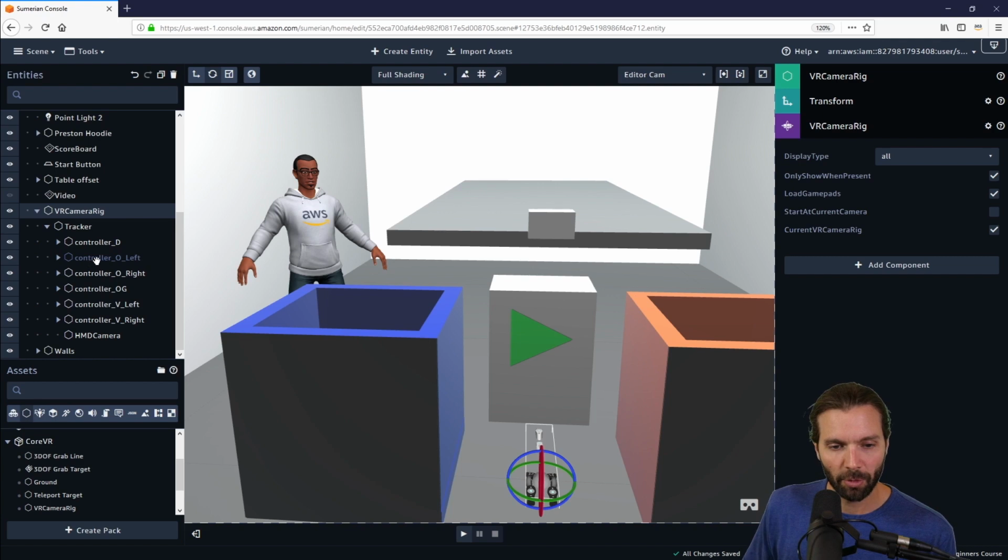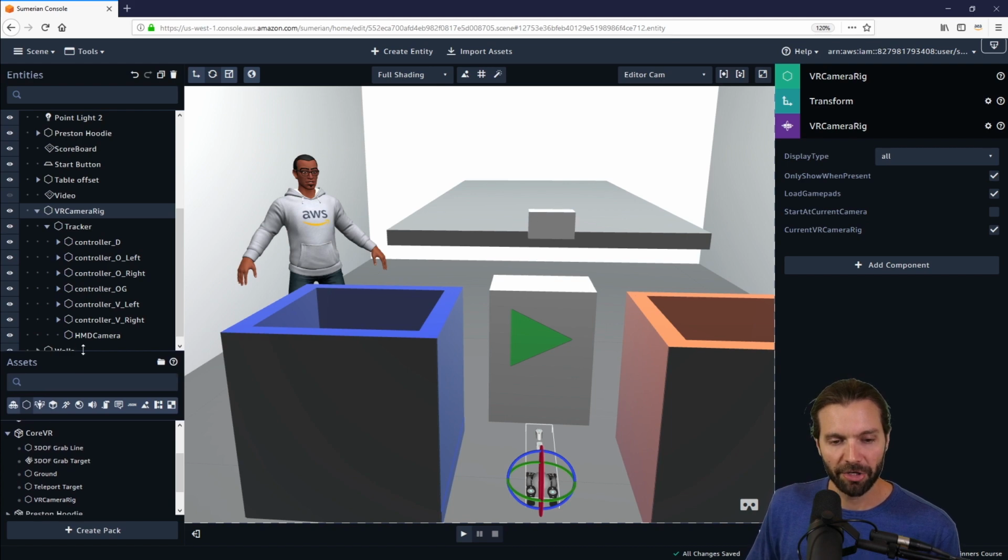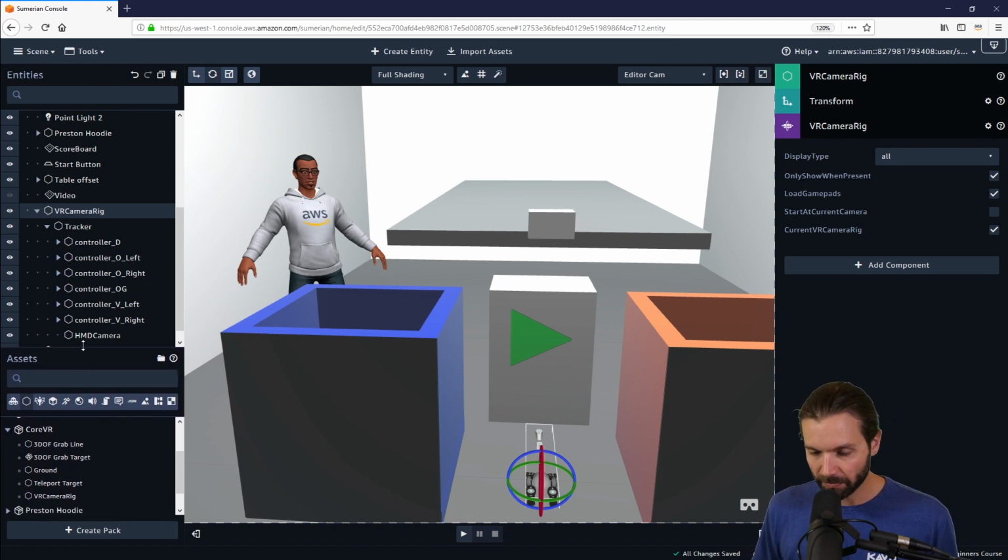So because we have an Oculus, we're going to be dealing with the Oculus left and right. Okay, so the next thing we want to do is be able to add teleportation. Teleportation is the ability to have your controller and click somewhere within a scene, and usually have a target displayed, and then you will appear in that location of your scene. So that's what we're going to do.